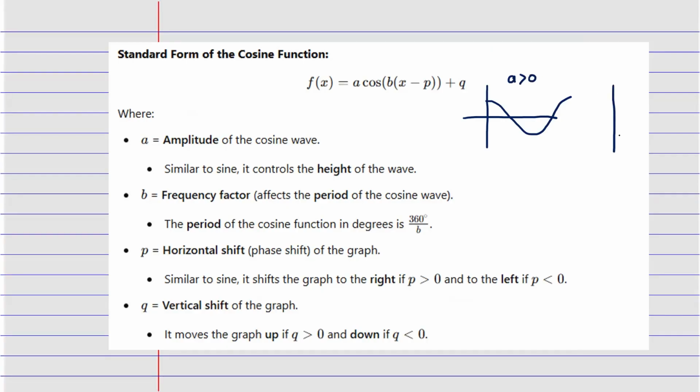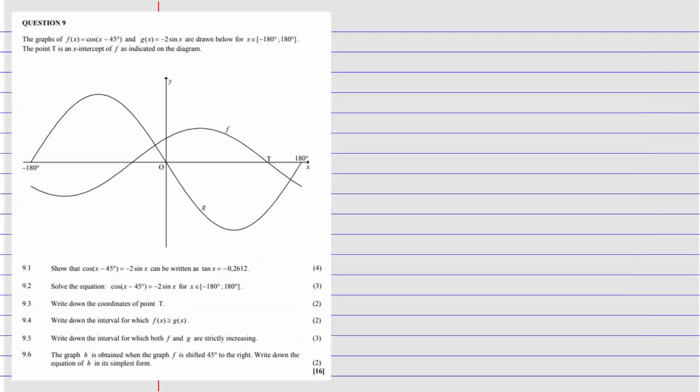And remember the fact that your maximum becomes your minimum and your minimum becomes your maximum. So here it's going to look like this. So this is when A is less than 0. Does that make sense? Everything that we said about sine is exactly the same thing with this one too. Is everyone okay with that? Yes, ma'am. Okay, cool. So now we can move on to answering the actual questions.